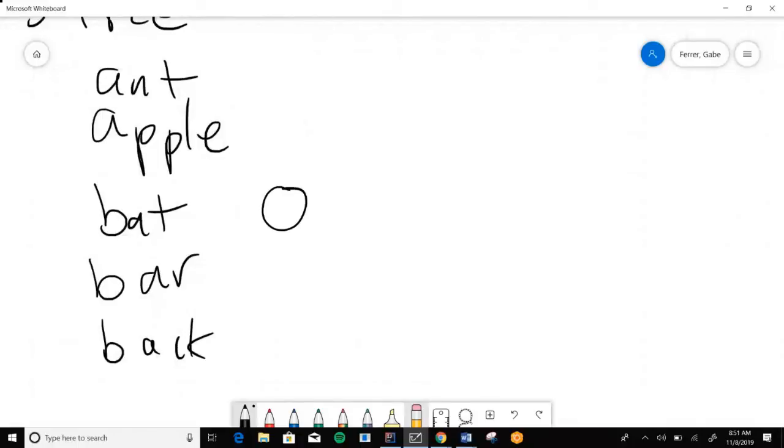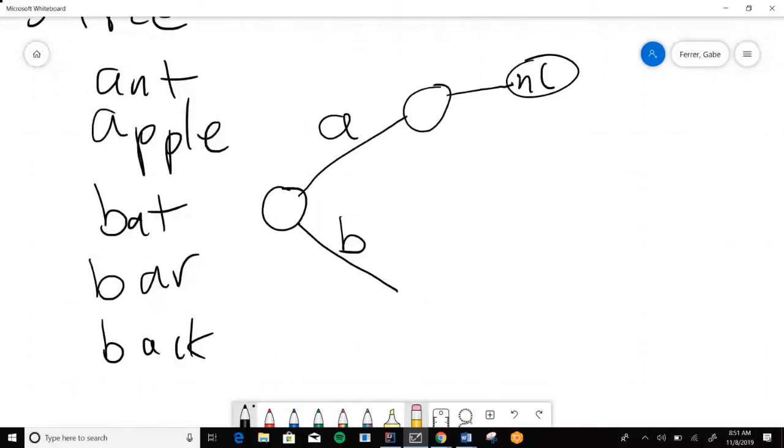So at the top level, we don't have any letters, but associated with each link, that's the A link, that's the B link, the A child and the B child. Then from the A child, we've got a link that then ends in NT, and then we've got a link that ends in PPLE. And of course, you could imagine extending these out if there were more contenders, as we're about to do.